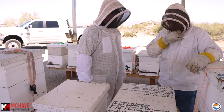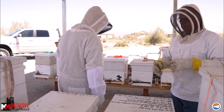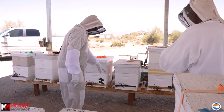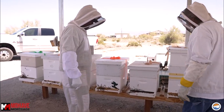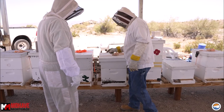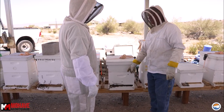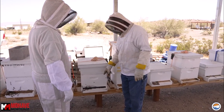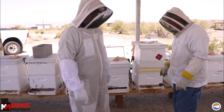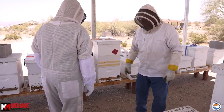They have bees that take out the dead bees — that's why you see them lying around, because the bees just tuck their dead out and drop them. This particular hive has a piece of greasewood bush attached. This was another swarm I got on 3/27 — it was a big swarm. They kept going back to the greasewood bush where they originally were, so I just got the bush and stuck it in there. They all came and stayed at the hive because it had the scent of the queen on it.